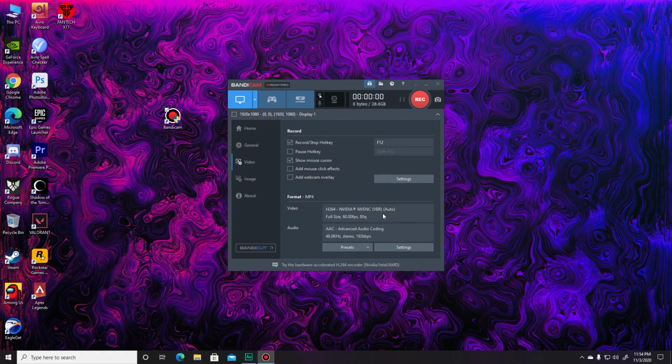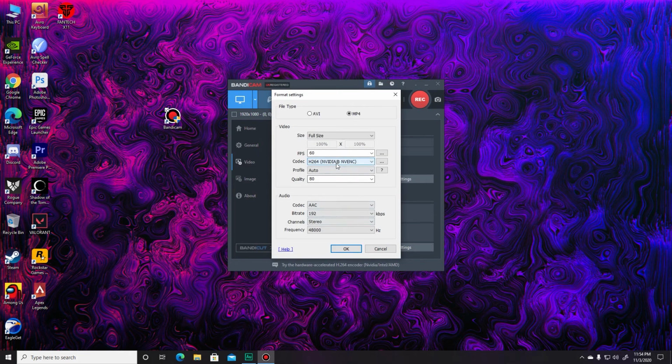Then comes the video format. Now this might be different for everyone, but however, if you're using an Nvidia GPU, then I recommend using the H264 Nvidia NVENC codec. But if you're using an Intel HD GPU, there's one for Intel and one for AMD as well. But if your GPU doesn't have any special codec, then you can use the H.264, which is the CPU one. But I don't recommend using MPEG4.